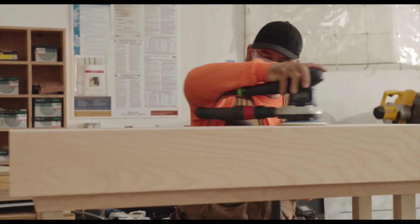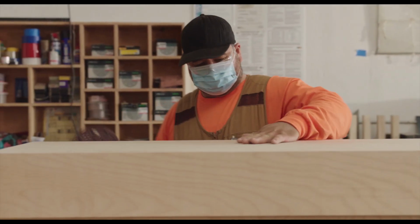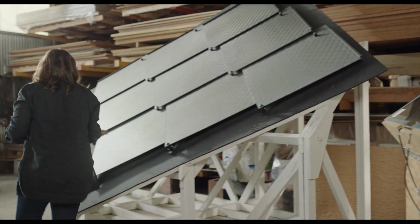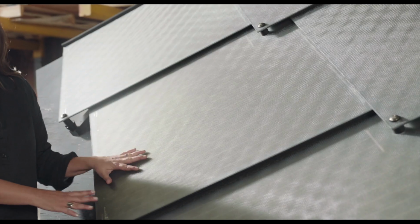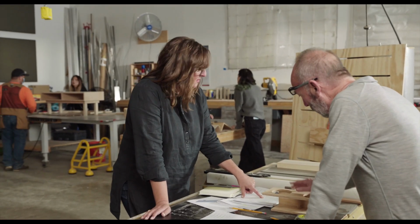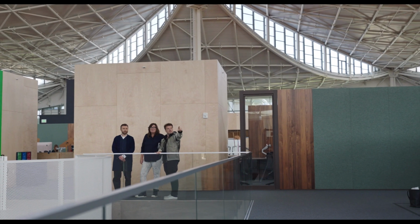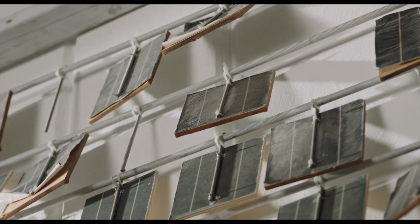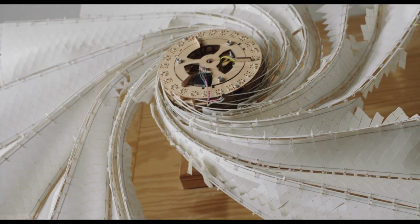Typically, you always do a full-scale mock-up as the last step before you actually build the building. In this case, we were making full-scale mock-ups before we even had a design. To really solve for these big, hairy problems, we need to bring a diverse group of folks together, from public agencies, sustainability experts, environmental experts, who were willing to think differently with us to make this happen.